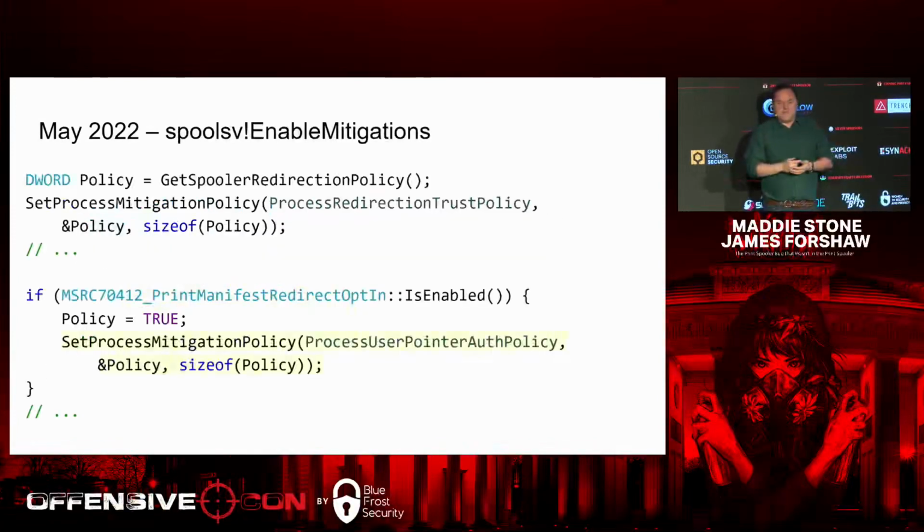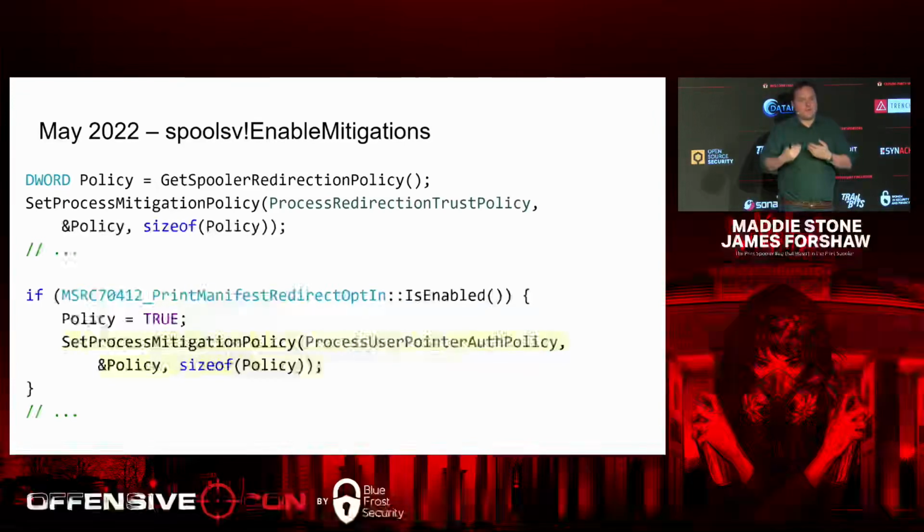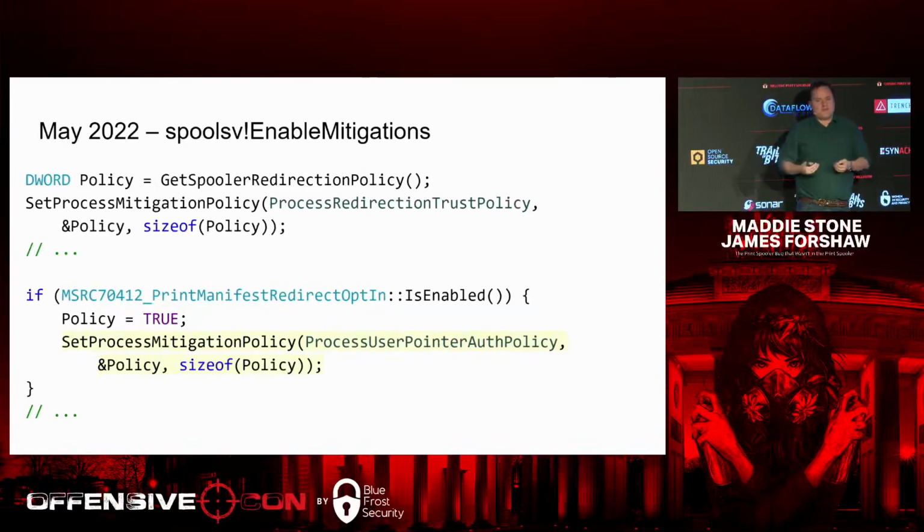So who knows? But interestingly, in the spooler service itself, they turned on this mitigation policy. Now, if you remember from only minutes ago, Maddie said that this mitigation policy was only added in December 2022. So clearly, Microsoft were thinking ahead here. They were developing what they would consider to be a broader mitigation for this, and they could even turn it on selectively based on a feature flag. But the code to actually implement this feature just didn't currently exist. That's kind of interesting to see, at least certainly in shipping code, as opposed to, say, an insider build of Windows.